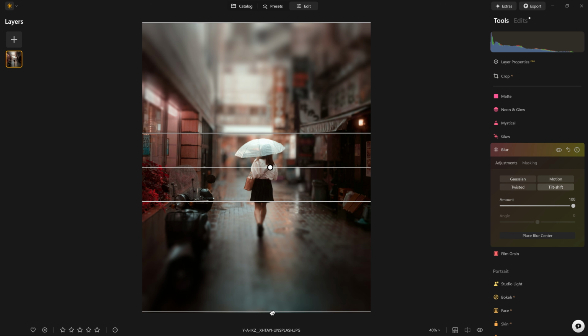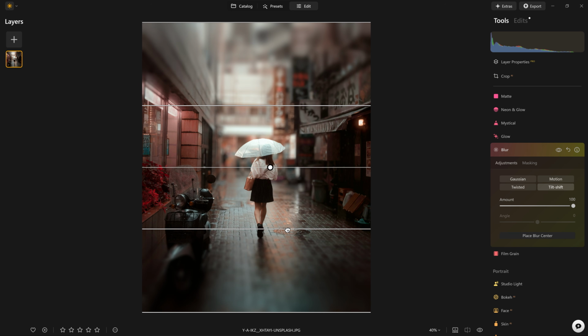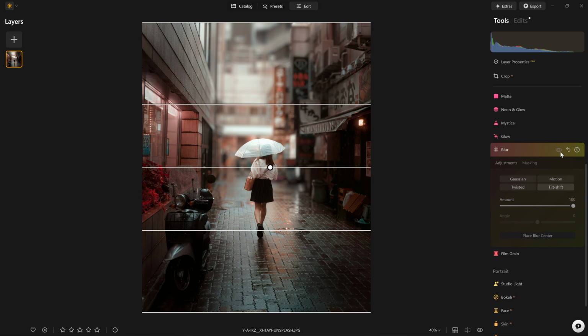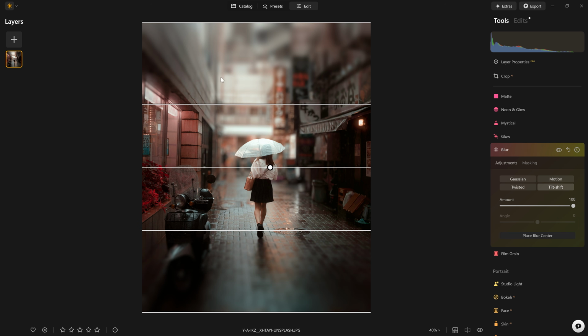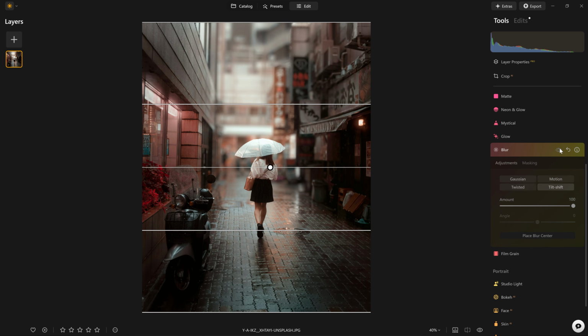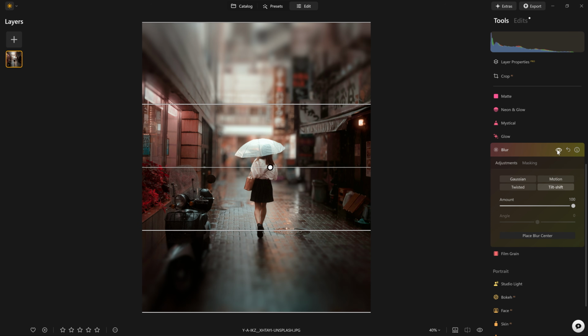So all we need to do is make sure that starts at the bottom of the frame and then put this line here where we want the blur to finish. So if we want it to finish just at the bottom of our feet, we might just move it up somewhere around there. Look at the before and after, and I'm not concerned with what's going on in the top of the frame. I don't want any of that effect up there because the blur in the distance has already been taken care of by our wonderful Bokeh AI. It's only the foreground I'm worried about.